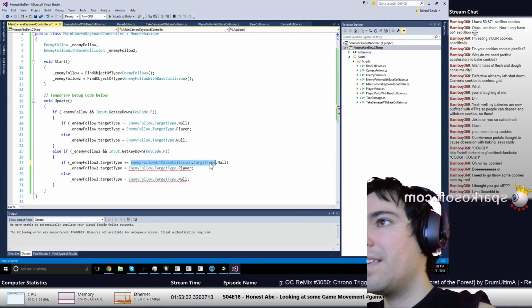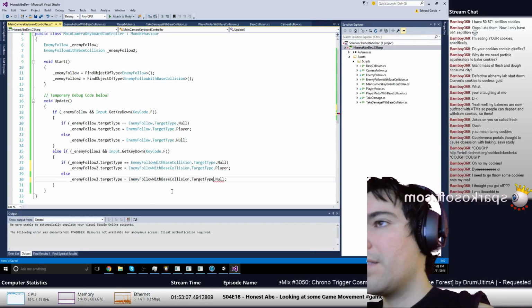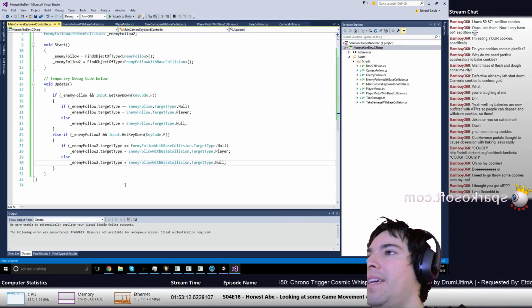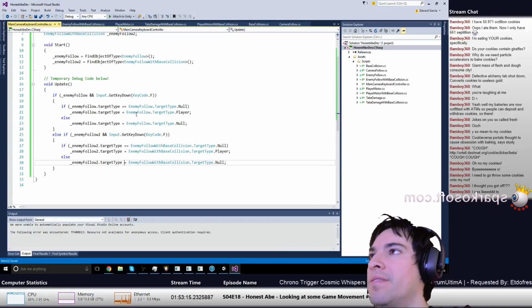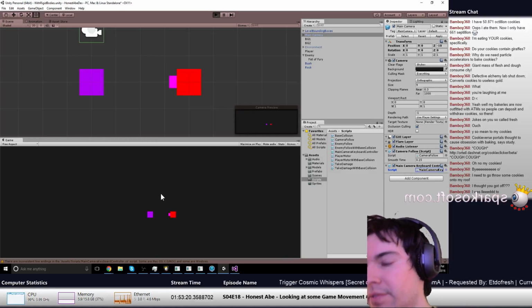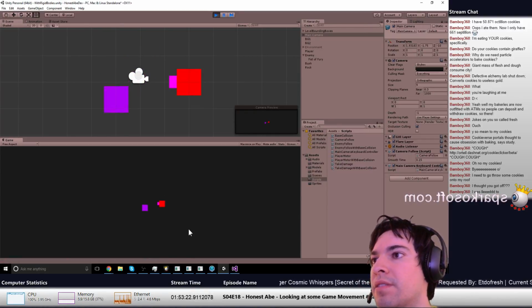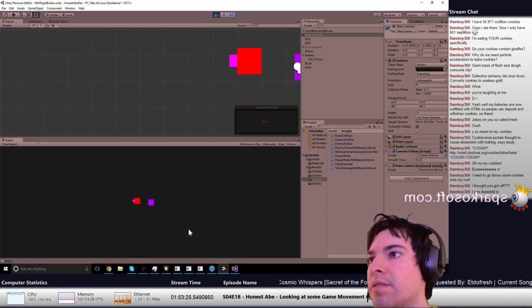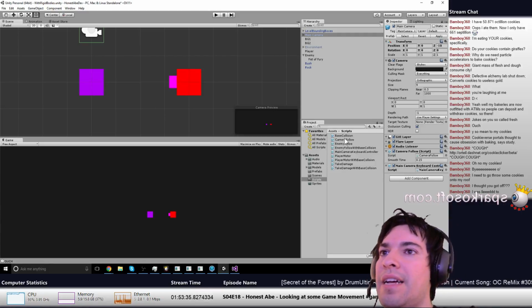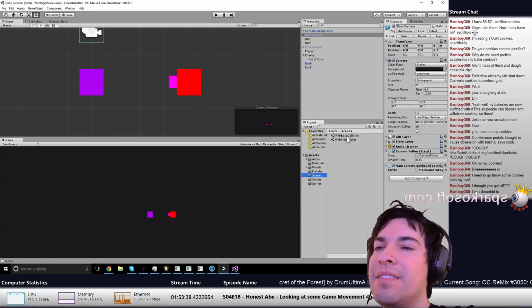And then I'll just do the same for enemy follow too. Temporary debug code below. Okay, and let's just do all this with the number 2 instead. Interesting. All right. Cool. And that's how I'm gonna handle it. So this is good for this scene. And now you're just null again. Push you around. Alright, cool. And then I'll just do the same for the other scene, and then I'm really done.